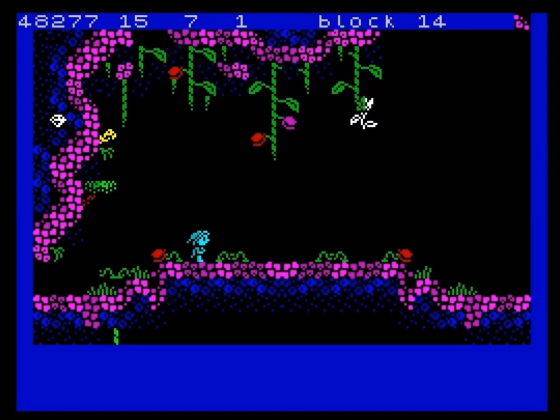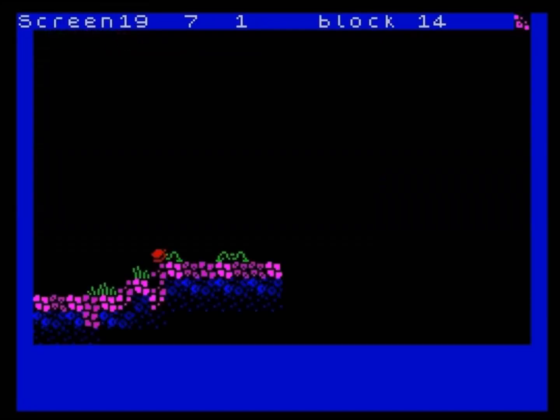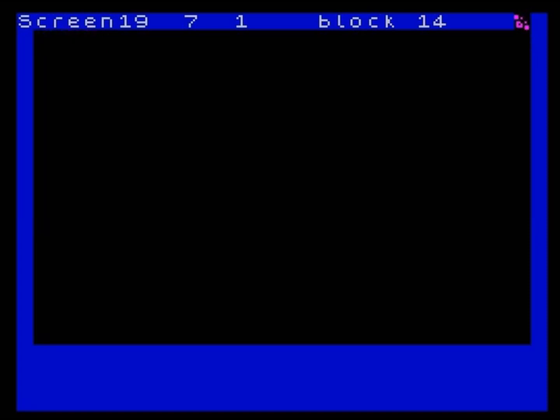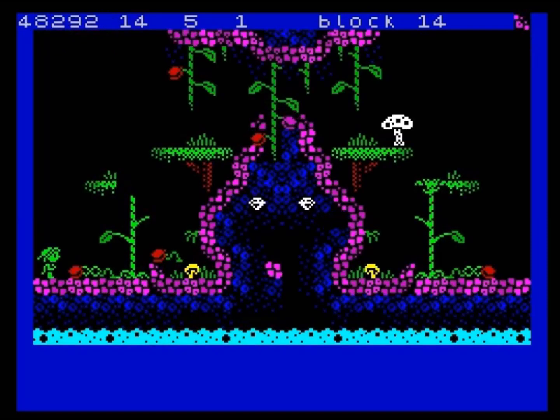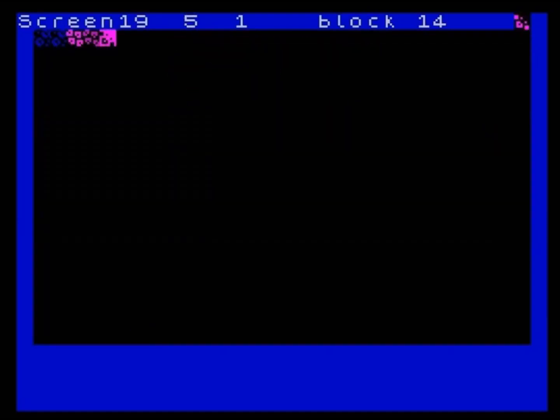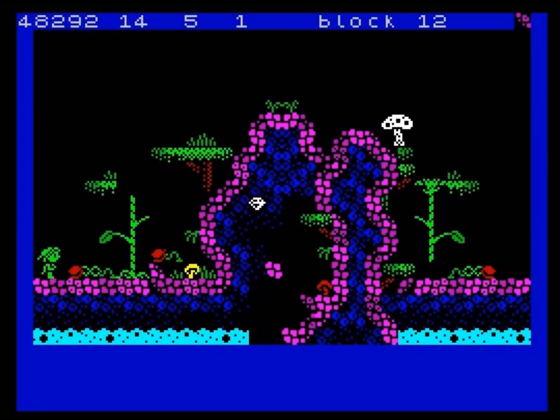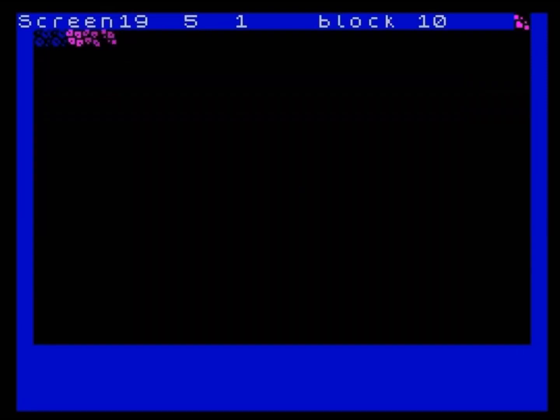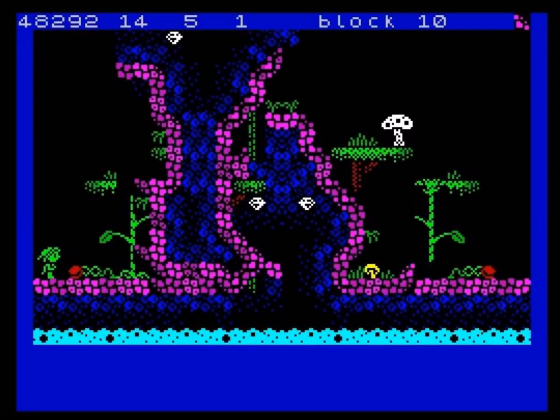So basically I can design all kinds of different screens like this, and if I want to add detail, then it's easy enough to do that. I can just go in and put in extra pieces wherever I want to.